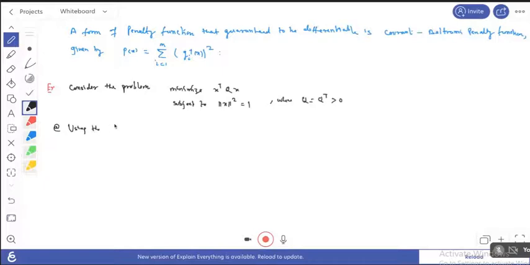Okay, so now using the penalty function, so the problem example is using the penalty function p(x), that equals to, so g(x) is norm of x squared minus 1 equals 0 here. So we take the norm of this minus 1 and then square. Okay, so the penalty function is, and the penalty parameter is gamma.